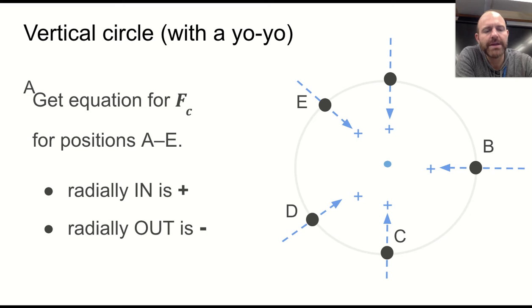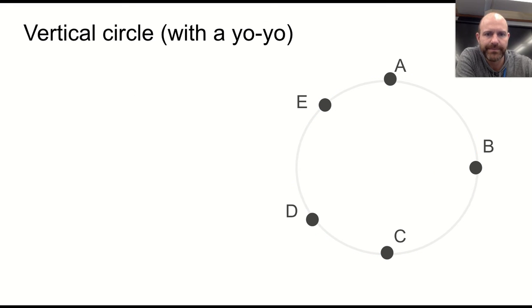So we start by drawing the radially inward direction. Notice this is overlaid on top of the position of the object, pointing toward the center. And then the tangent direction. I haven't made it go clockwise or counterclockwise. It really doesn't matter here. We don't know which way it's spinning around, but we know that that's the tangential direction.